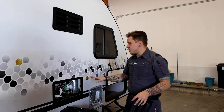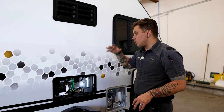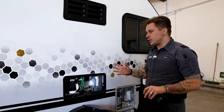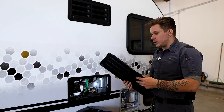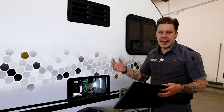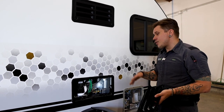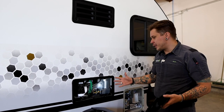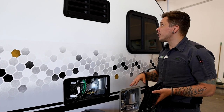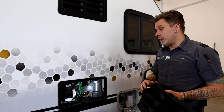Coming up here to your refrigerator panels, nothing too crazy here operation-wise from this location. This is not really what we would consider a customer serviceable unit. You are going to, again, hear me reference the importance of bug screens to keep those nesting insects, mud daubers, flying insects, from nesting within the appliance here. Other than that, we'll go ahead and remove this vent. We'll give it a visual inspection a couple times a year, make sure nothing's gotten in, make sure everything is in good working order. And generally, that's enough to keep the appliance running well.